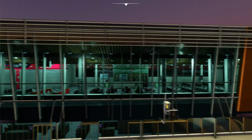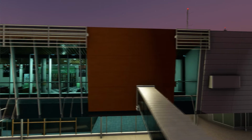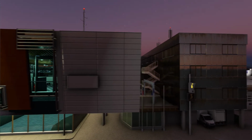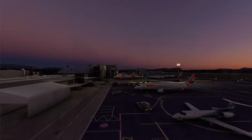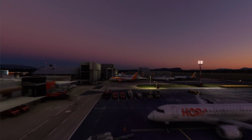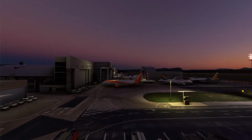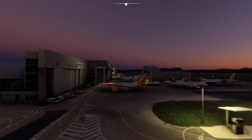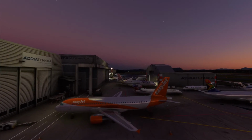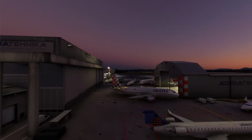And you can see they've got docking things here. It'll be interesting to see if these actually work. They have animated jetways, so it's a possibility that those might work as well. But as you can see, subtle lighting almost everywhere. Some of it's not lit because at the moment it's just sort of dusk. We're not really getting there yet. The important things are lit. But not everything is lit because we're just about dusk. It'll be interesting to see if that changes when we go to night.